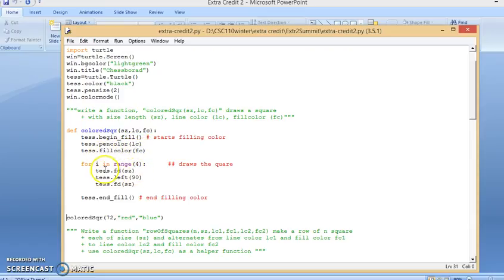Then I create a for loop, for i in range 4, to draw the square: forward side, turn left 90, and then forward side, and at the end we call turtle end_fill, and then it is done for fill color.